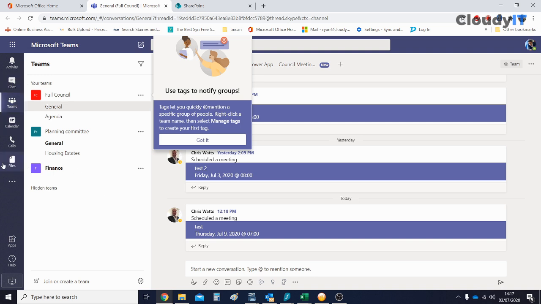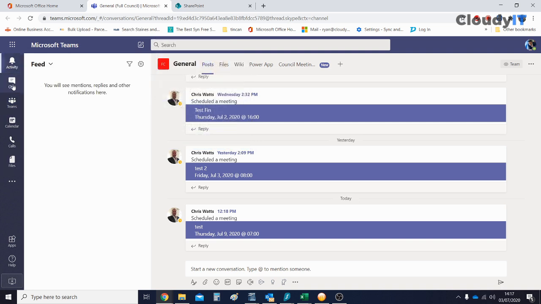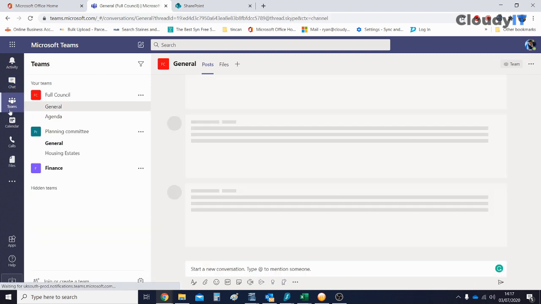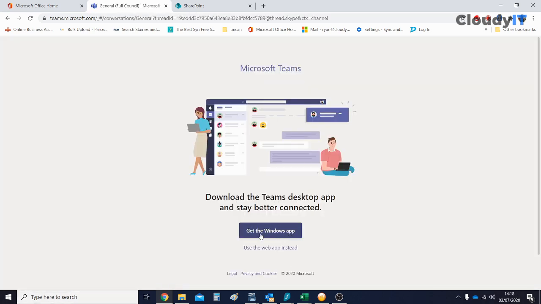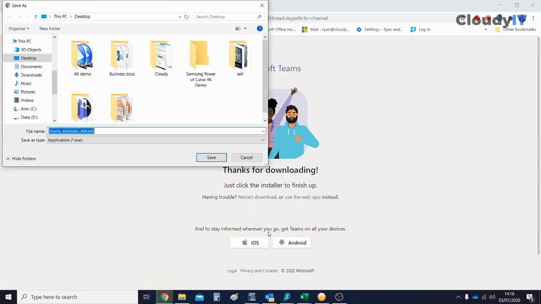However, to get the most from this application, we would advise downloading and installing the Microsoft Teams desktop application. The first time you click on Teams, you'll be prompted to get the Windows app. In this instance, we're using Google Chrome, so we're prompted to save the application.